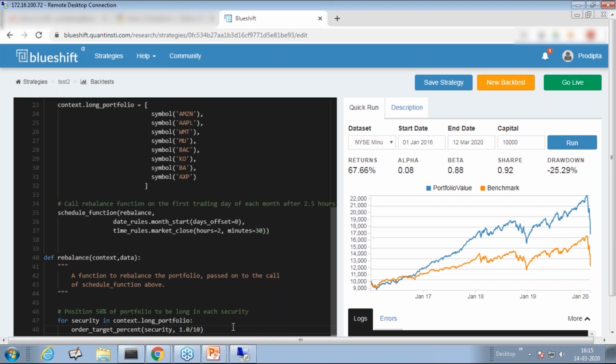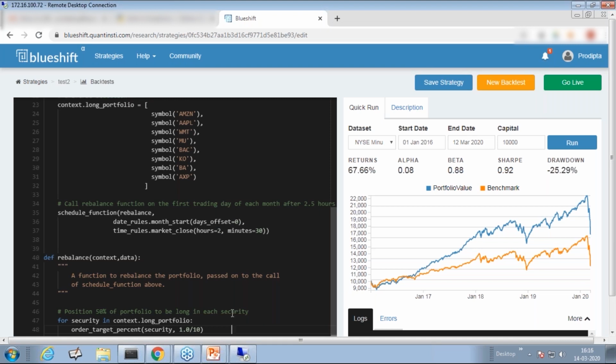That means if you have some stock that has rallied, for example, in the past time period, it will be sold a bit so that it comes down to 10%, and some stock which has underperformed, so it has gone down to less than 10% of your portfolio, will be bought back a bit so that it again comes to that target level.